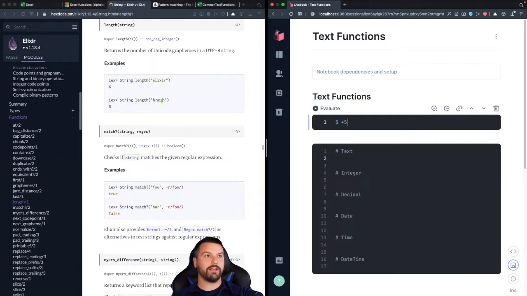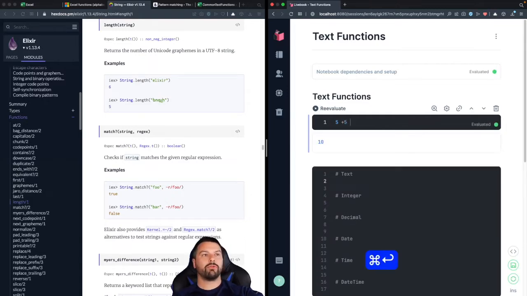Livebook is just an application where you can run some code. Say I wanted to do something like 5, and I can hit Control Enter, and it'll evaluate the code immediately. It'll run it just like you would a cell in Excel as soon as you hit Enter. It automatically calculates whatever you're trying to do. So in order to get this started, we're going to create what's called a module.